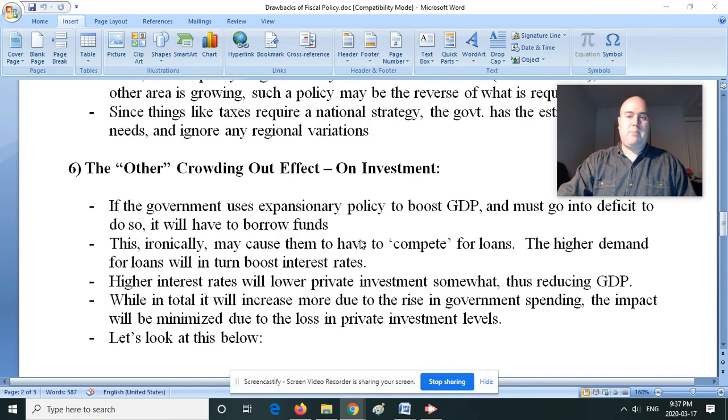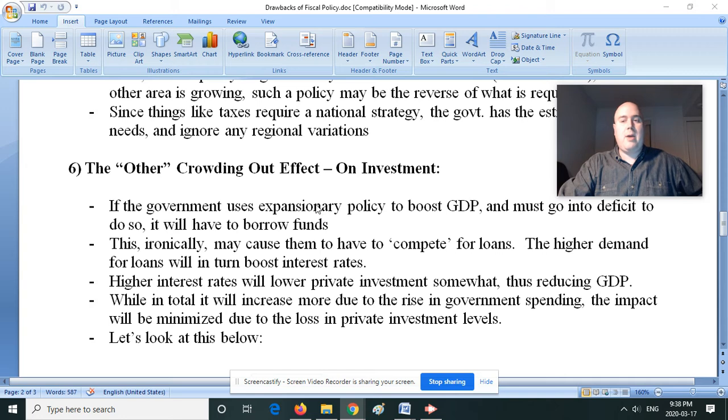Sixth point is the last big one I want to talk about, which is the crowding out effect. We talked about how if you build up your deficit for too long and you have a debt, it may make it hard to spend money. And you may be crowded out from what you can do in terms of an expansionary policy if your debt is limiting how much funds and how much money you have available to you in the current term.